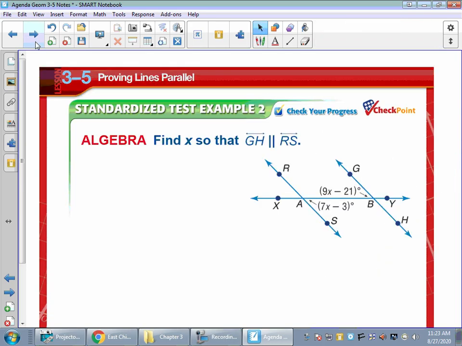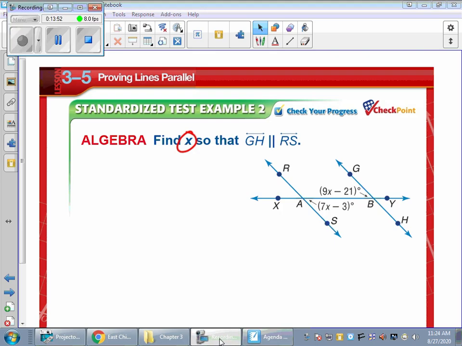So this one I want you to try on your own. You have two angles. It looks like, hint, hint, they're alternate interior angles. So that's my hint. I would use that theorem to set those equal and solve for what they want. In this case, they just want x. So you just have to solve for x. Okay? Try that on your own. Again, bring your questions with you, and we'll go over everything you need. All right? Thanks so much. That's it for Chapter 3. All right? Have a great day.